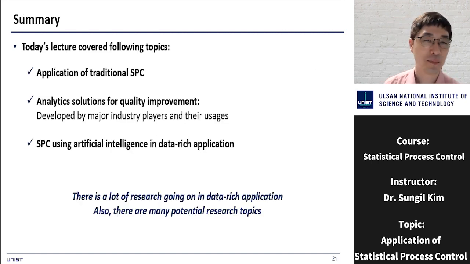Today, we talked about some classical applications of SPC, solutions developed by major industry players and their usages, and discussed a part of the research topics of SPC using AI in data-rich applications. In particular, AI can help improve SPC charts in data-rich applications. There is a lot of research going on in this field, and there are many potential research topics. Thank you.